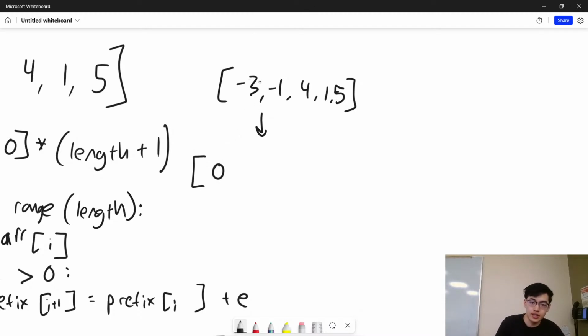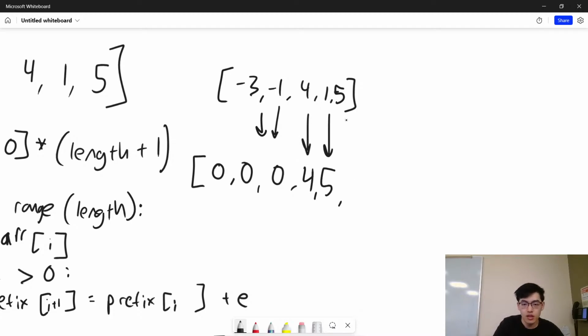So we're going to go through every element in here. We're going to say, is this positive? No. We're going to add to the prefix sum this element just by itself. This is also a negative number, so we're going to add another 0. I'm not adding a 0 every time, but this 0 just means the previous element is the same as the previous element. Now once you get to a 4, we see it is positive, so 0 plus 4 is going to be in here. 1 is going to be 4 plus 1, going to be 5. 5 is going to be 5 plus 5, which ends up being 10.